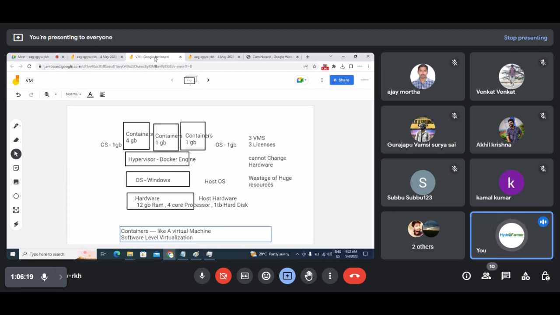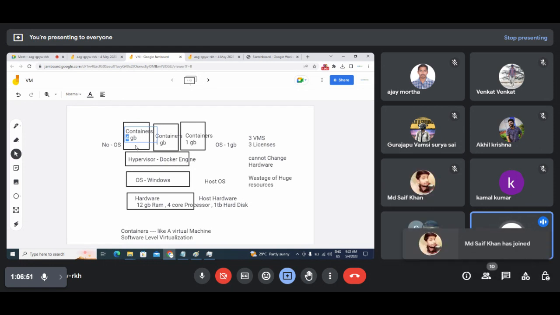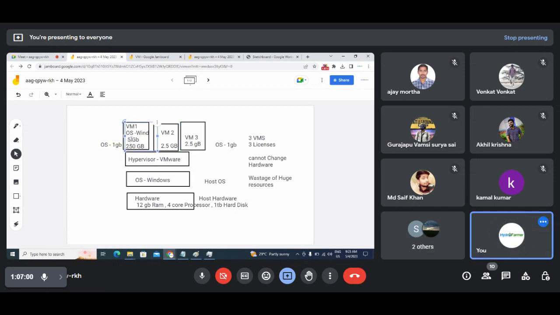The intelligent way of these containers is that they will not have any operating system. You can literally say there will be no operating system. These containers will run without an operating system. Just for your understanding, keep it in mind for now; in the further classes, I'll explain how it exactly runs. No OS will be there. That means if you are giving this 4 GB of RAM, the complete 4 GB of RAM will be utilized by this container.